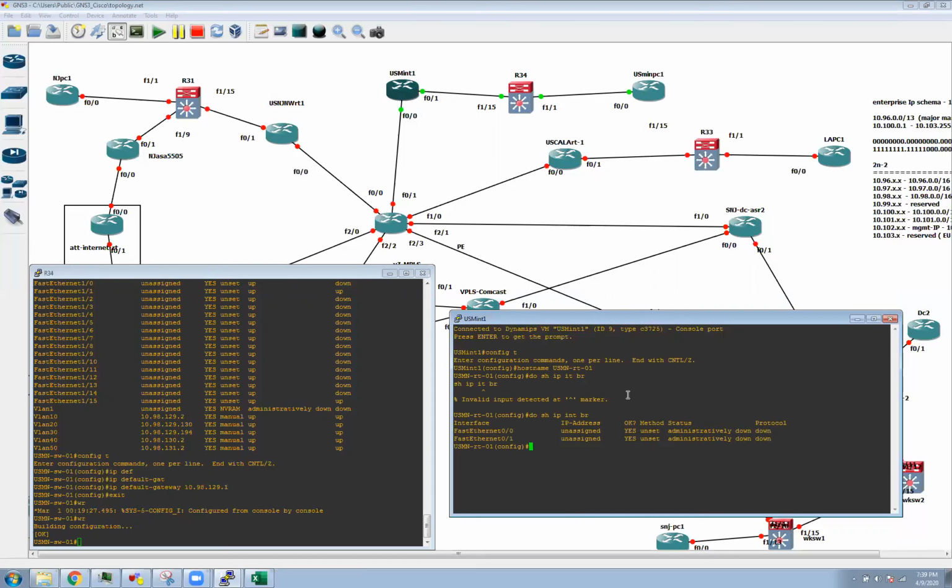Yeah, now you want to concentrate on F0/1, right? Yep. Okay, so first thing, remember that is a physical interface, 0/1. So we need to go into the physical interface first. We have to double check that we don't want an IP address, so we have no IP address.